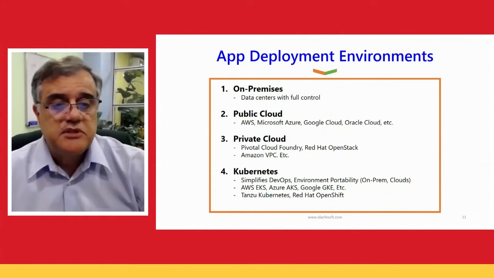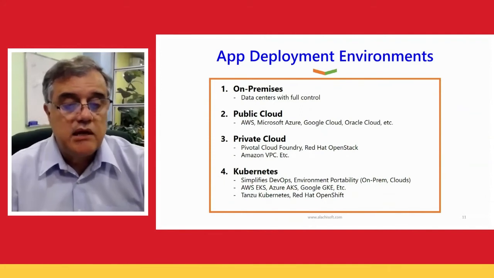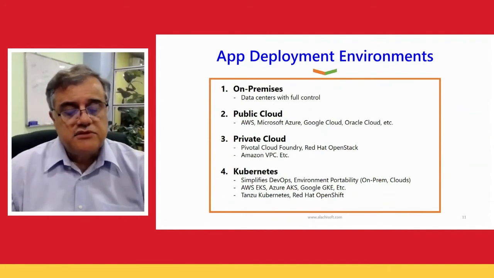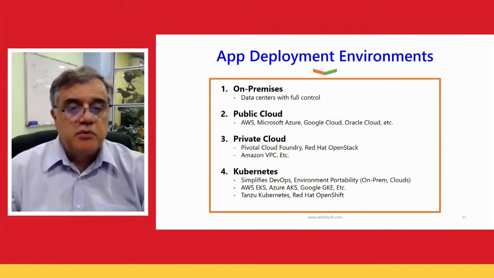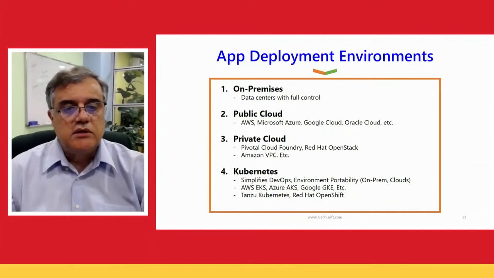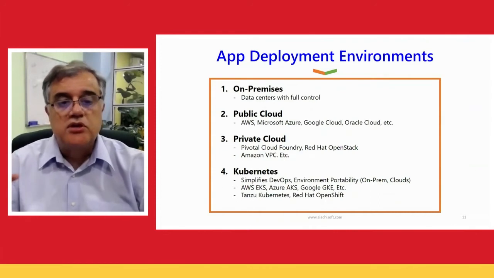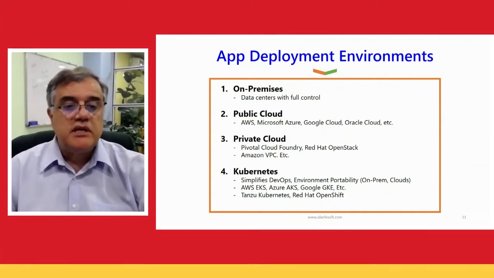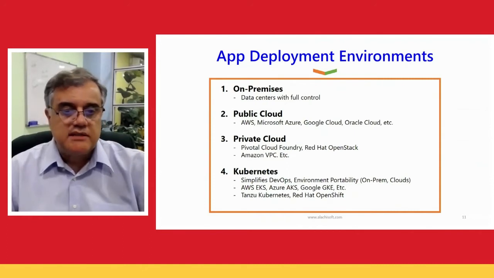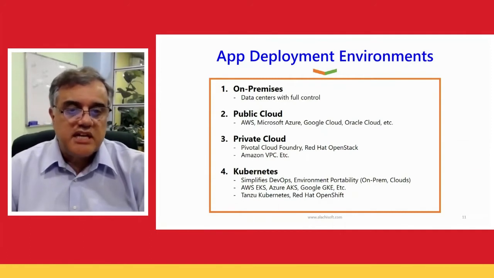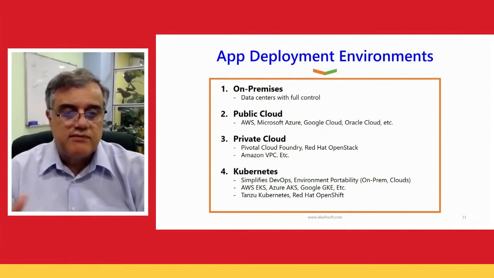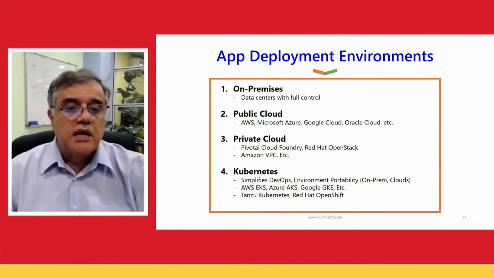Some small to medium-sized businesses move to public cloud. Many larger businesses, especially, again, financial services and banks, are generally preferring a private cloud deployment. In fact, some of the banks that we work with prefer a private cloud on either a Pivotal Cloud Foundry or Red Hat OpenStack type of a framework, which gives them total control over the private cloud environment. It doesn't matter where the private cloud exists, whether it exists inside a public cloud as a leased space, or it's on top of their data center that they have right now, or it's something else. It gives them freedom. But either way, they are going to the cloud.